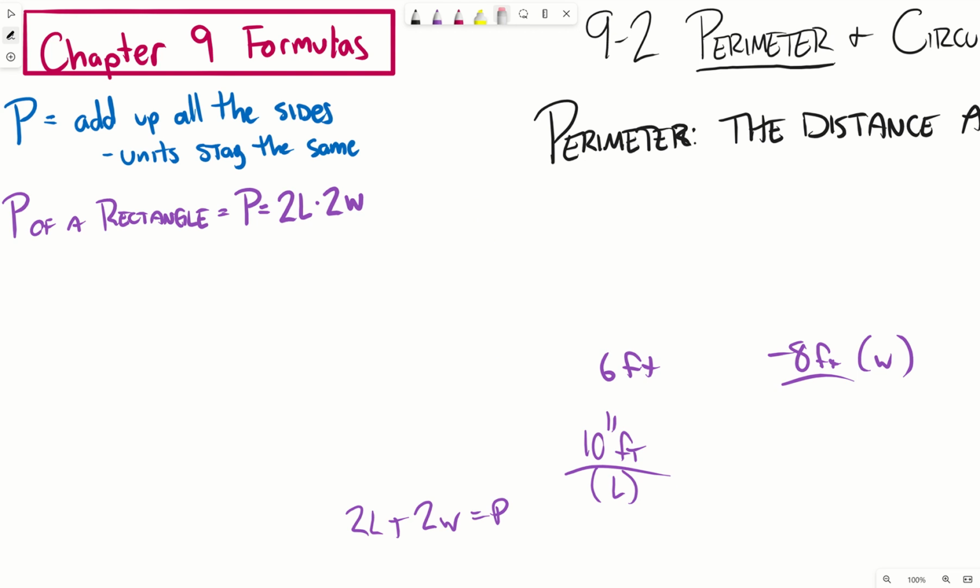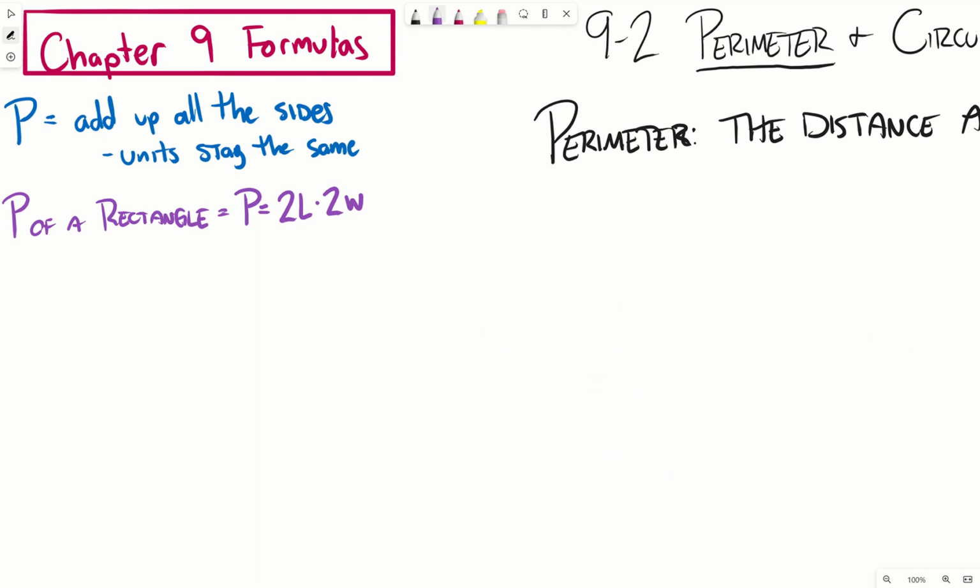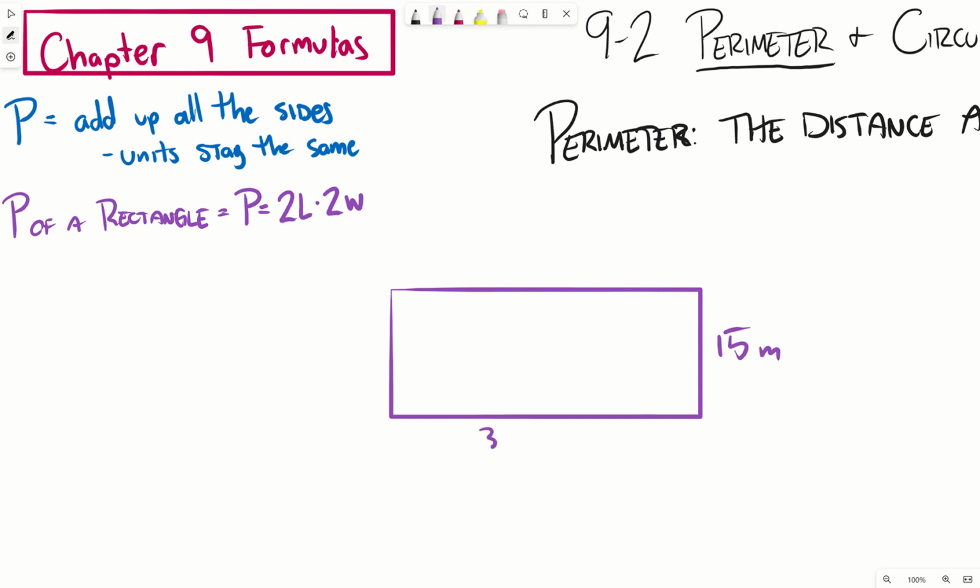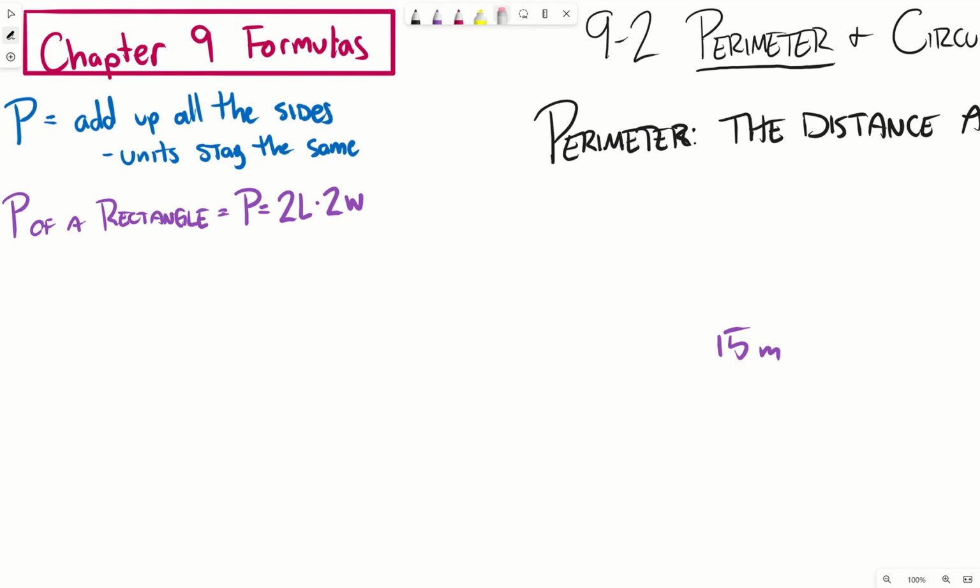Okay, an example of that would say, okay, what if I have a rectangle that is 15 meters and 32 meters. What is my perimeter? Yes, multiply both these numbers by 2, add them up, and I get a grand total of 94 meters. Great job. That is perimeter. Okay, so perimeter, add up all the sides you know. That gives us our perimeter.